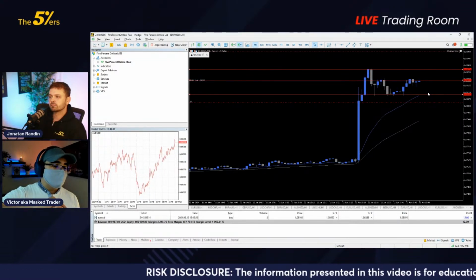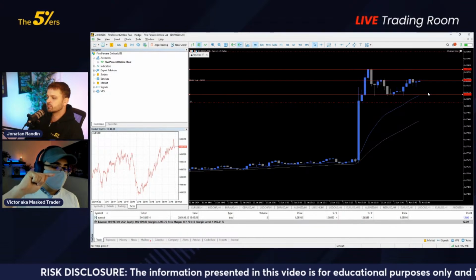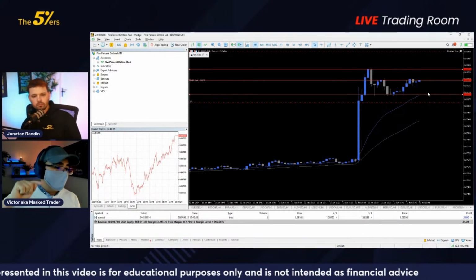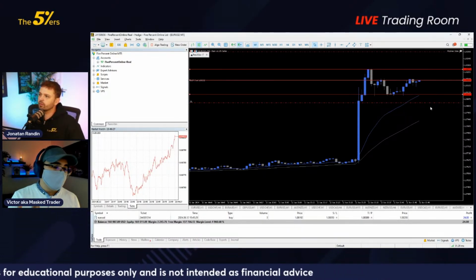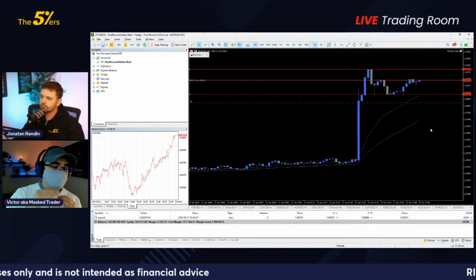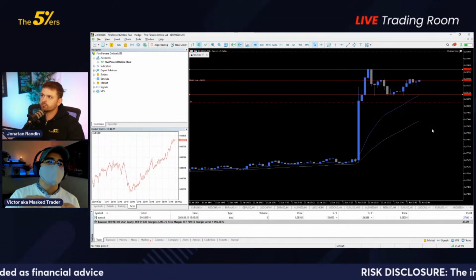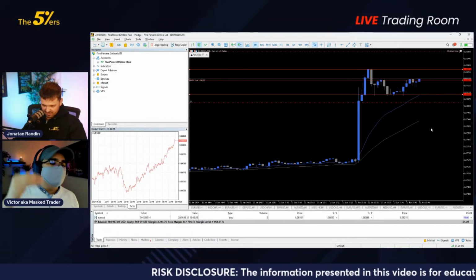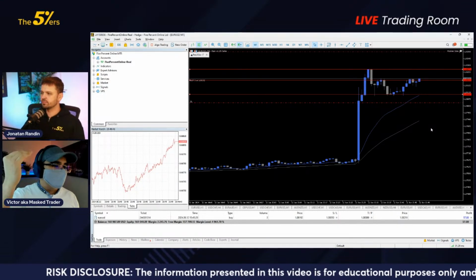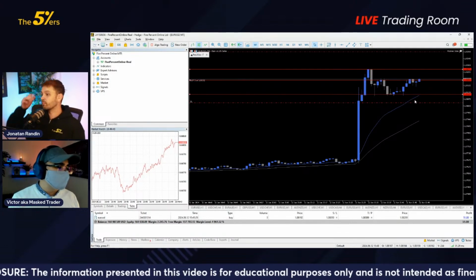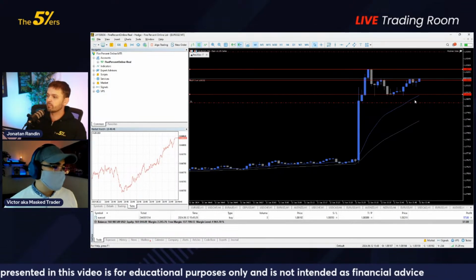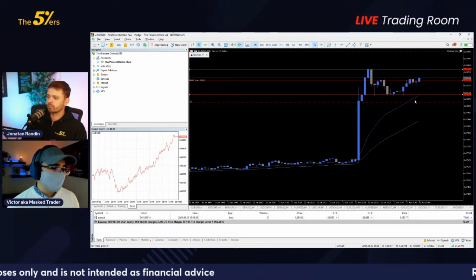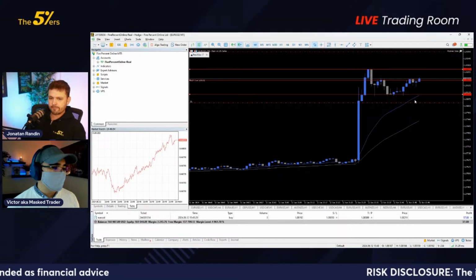A lot of times you will see a big spike and the market is very, very strong, closing very strong, only to see the next day that it retraces most, if not all, of that movement back, and maybe it takes 2 days. When I see this, I think of all of those people who said, no, this is going to the moon, this is going to the next daily level, only to see price 2 days after just slowly coming down back to where it started. It can be very frustrating, and you gotta see that a lot of times to understand that that's part of the game. That's how it moves sometimes.